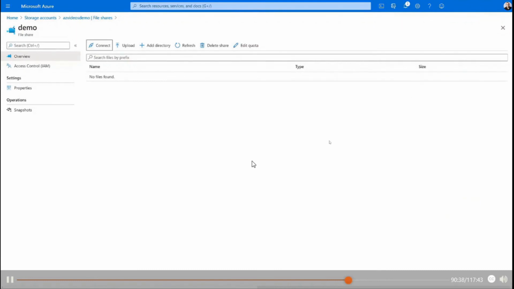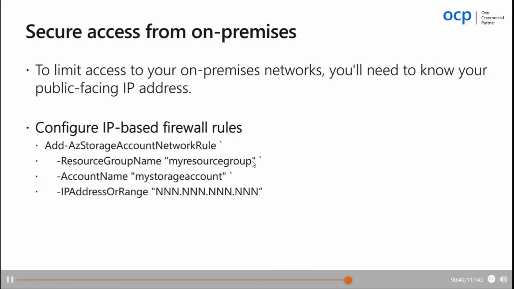So what about securing the access from on-premises? I can limit the access to your on-premises networks. What I need to know is your public-facing IP address. Then I can issue a small PowerShell script, or I can also do this through the Azure portal or through Azure CLI.